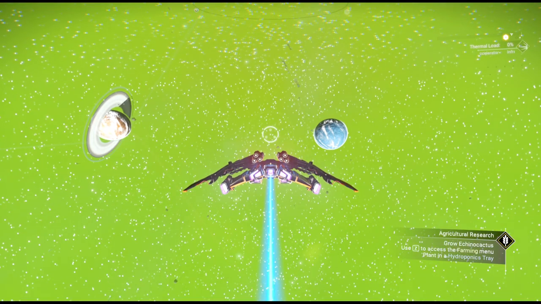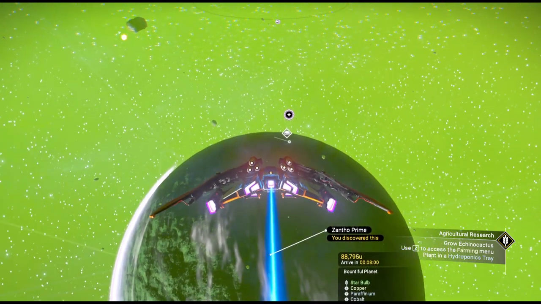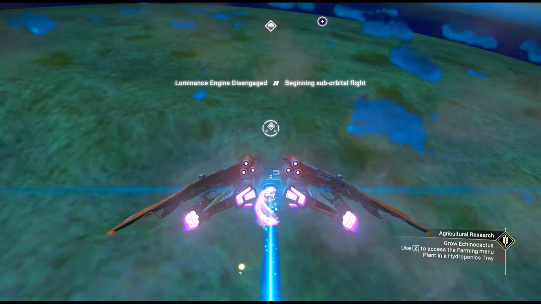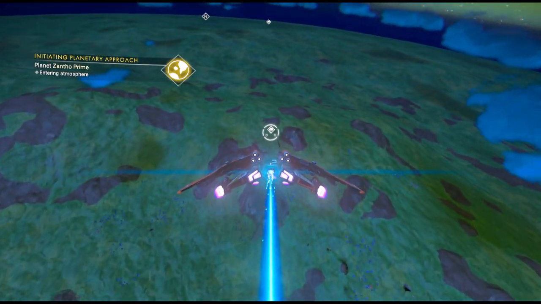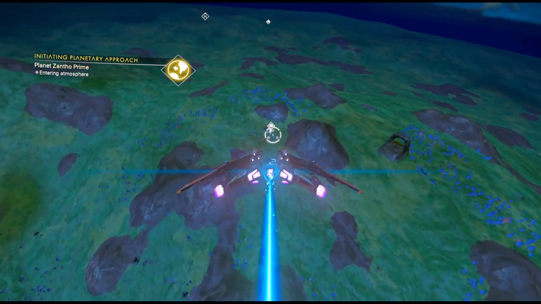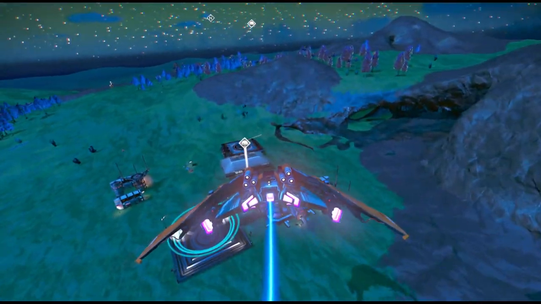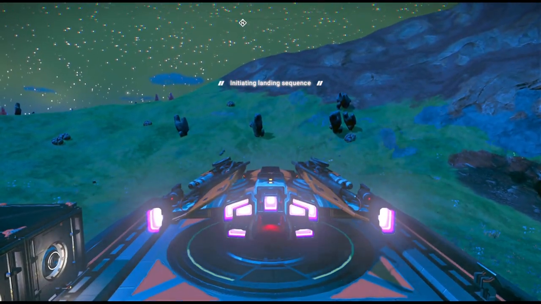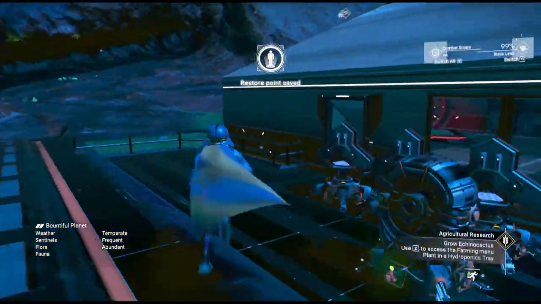There we go. Where is my base? There you are. One of these days we'll get ourselves a freighter, too. Frigate? Freighter? Freighter. All right. And gotta get past there and land there. There we go. Love the wings on these ships. Okay, let's go ahead and plant it.